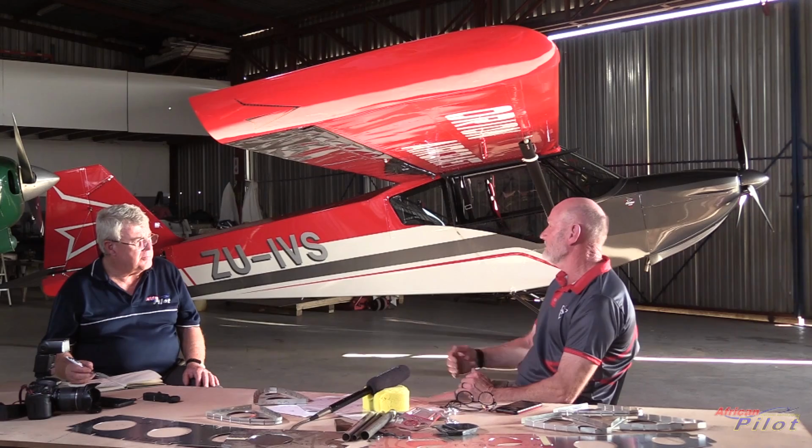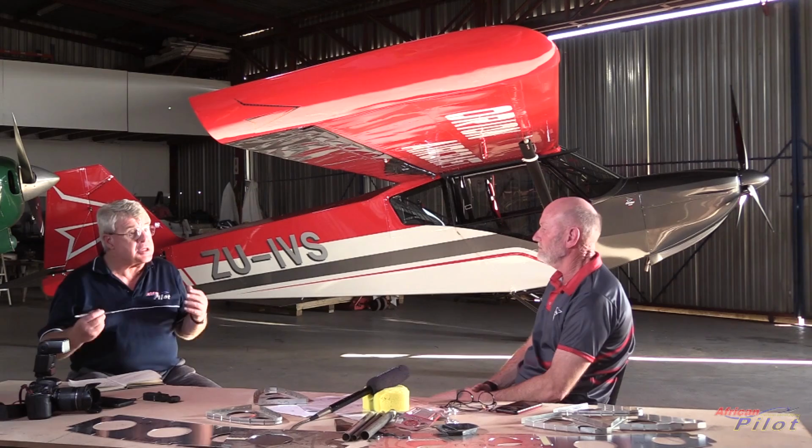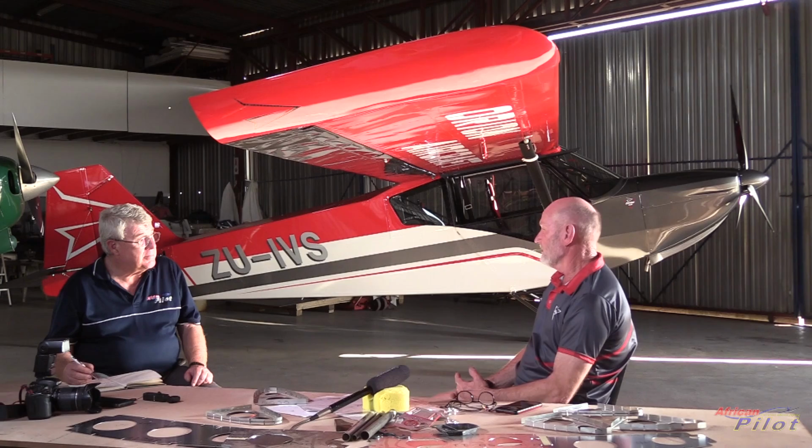Well, this is the prototype, but when do you expect to start with the real airplane in terms of the kits? In other words, start selling and making some money. We would very much like to, as I said earlier, we have managed to sell 4 kits. We are aiming to start those kits by the end of this month. So we're going to start cutting and preparing. We've got the jig, which we can put in. We can produce a fuselage in about 2 weeks, with a very limited staff.